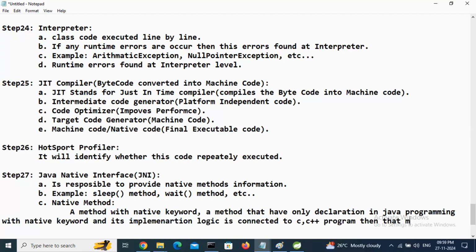Then that method is called a native method.